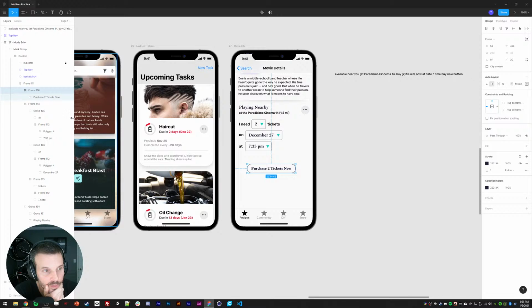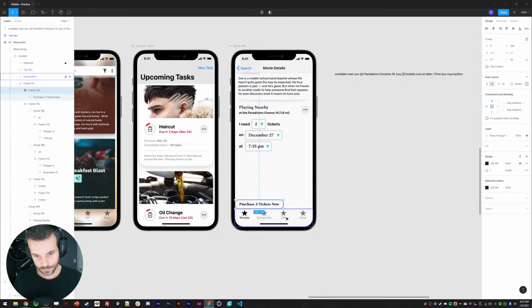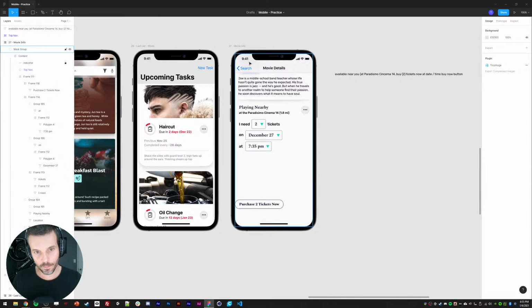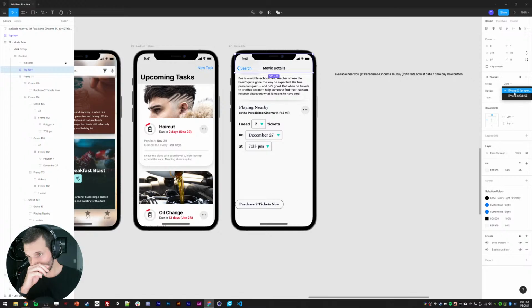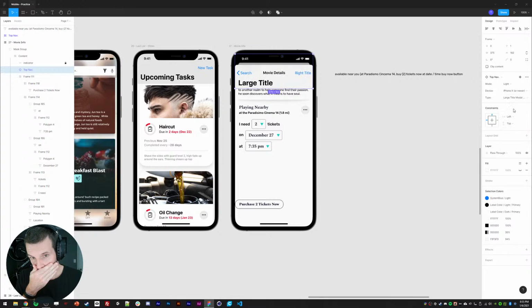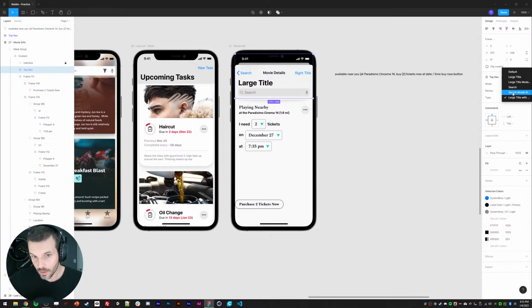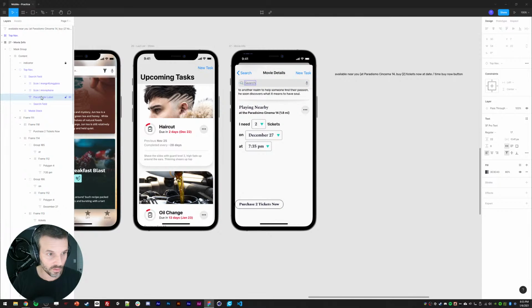You know what would be better? A better call to action is if this was actually stuck to our footer. And even more than that, here we go. If this was a, yeah, let me get rid of this.